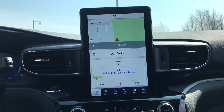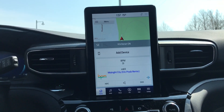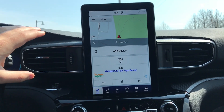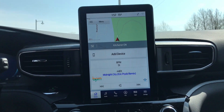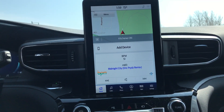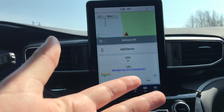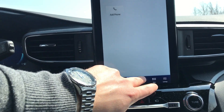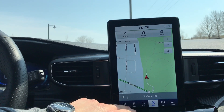The center screen is actually a 10.1-inch touchscreen, split up into two pieces — right now I have the nav at the top and my audio at the bottom, and you can configure it to the way you want. Honestly, I wish it was just a 10-inch screen horizontally. I don't know if I like the whole 10.1-inch vertical screen — I think something horizontally just makes it look a little bit better, that's just my opinion. This is actually SYNC 3.4, not SYNC 4. The SYNC 4 is pretty much only in the F-150s as of now. But it's pretty intuitive — we do have hotkeys down below: home, audio, phone, nav, apps.